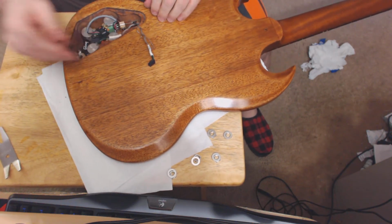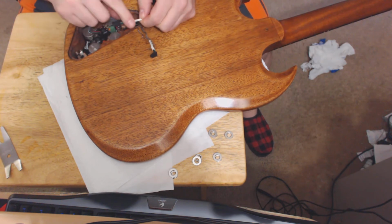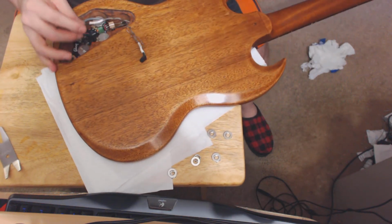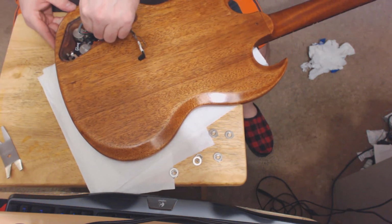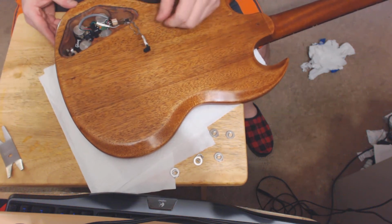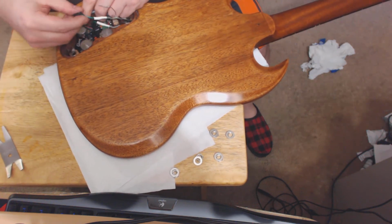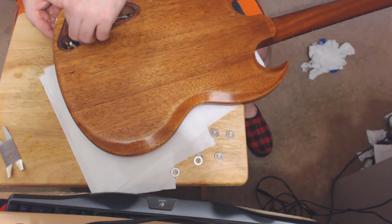And while we are here, let's connect our, you can't see it, but these are labeled bridge and neck. So just as simple as taking the proper connector, very much like a computer when you're putting a computer together or building one. There's our bridge connection. Our neck.